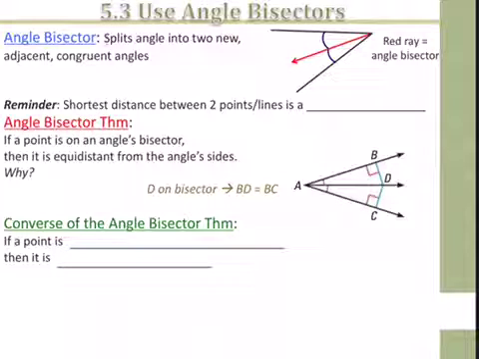So this one's going to be very predictable in that we're going to have some type of segment that relates to a triangle somehow, and we're going to talk about how that yields bigger things, including a point that we could conceivably call the center of a triangle in one regard or another. So, to talk about angle bisectors, which are way more obvious than perpendicular bisector. A perpendicular bisector, again, cuts a segment in half, basically. An angle bisector is going to cut, as the name would suggest, an angle in half. So it'll cut one angle into 2 smaller congruent ones.